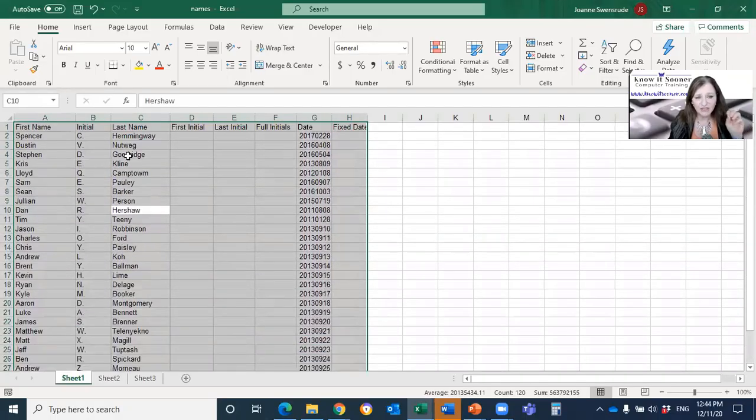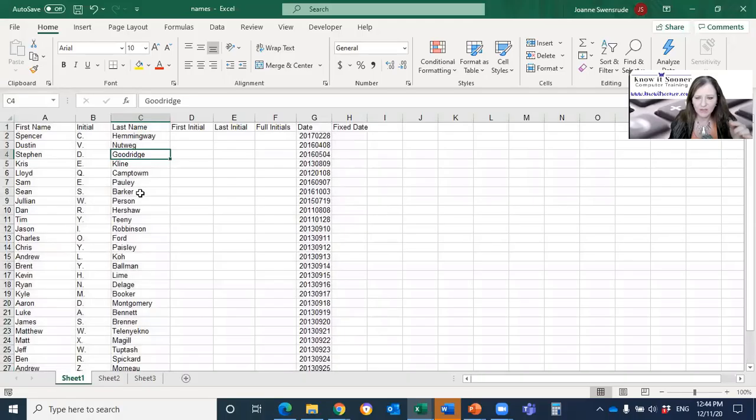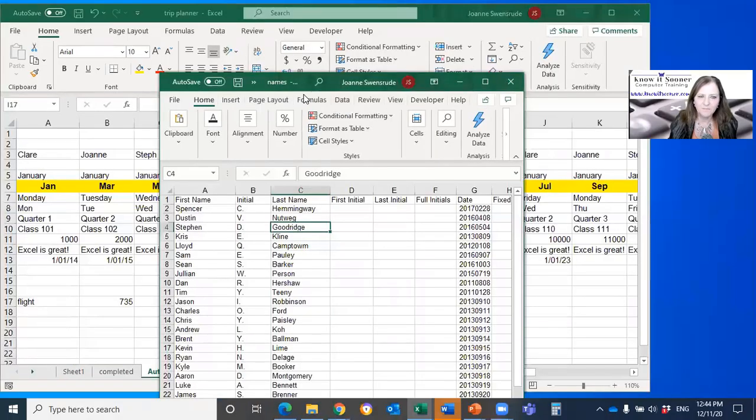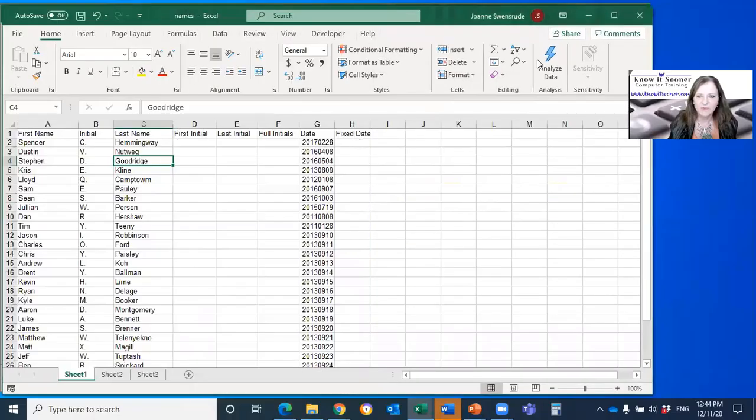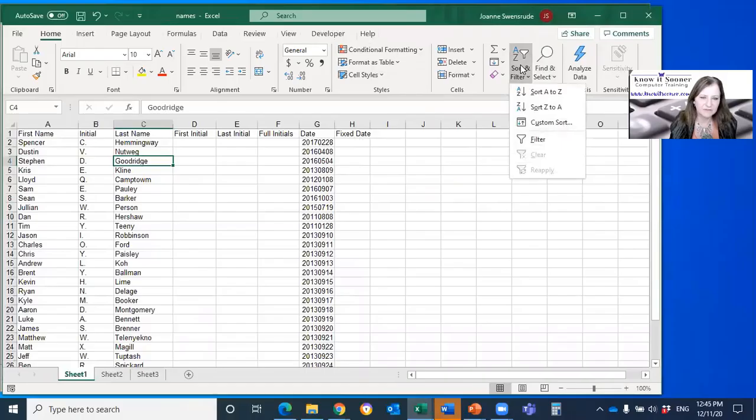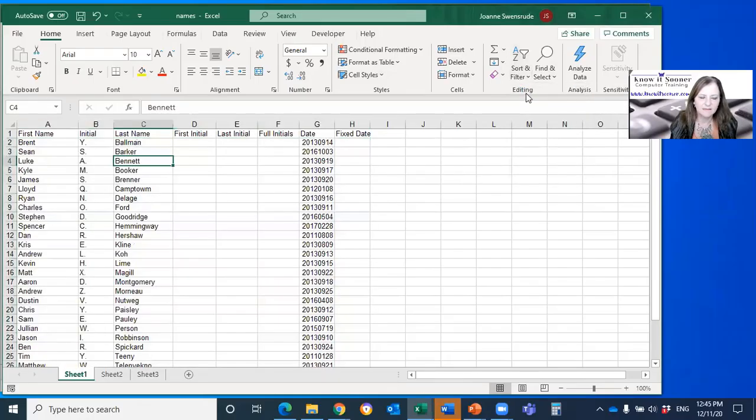So I actually don't even have to do that, but you might go back and test your data to see what is all being selected here. Because if I don't do that, then all I have to do is go over to the right-hand side and go sort and filter and sort A to Z. And notice that my cursor is in column C. So I'm going to go sort A to Z. Look what it did.